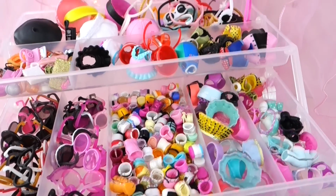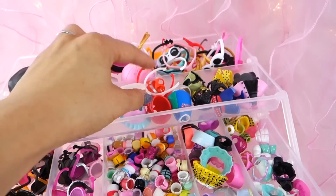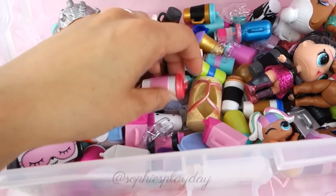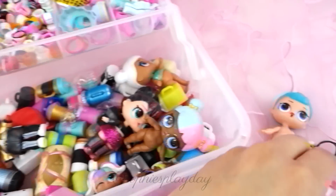And then she had bunny ears. Okay, here is my bunny ear. I had a bottle already in mine. Where's the pink one? Oh, here it is. So this one's going to be the one I pick to make her bottle.